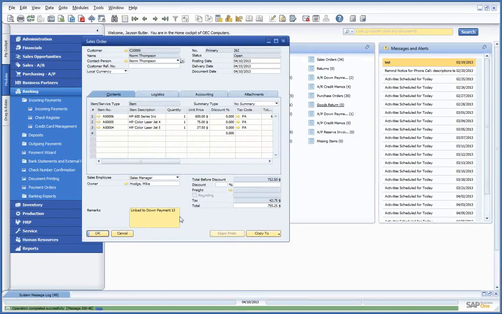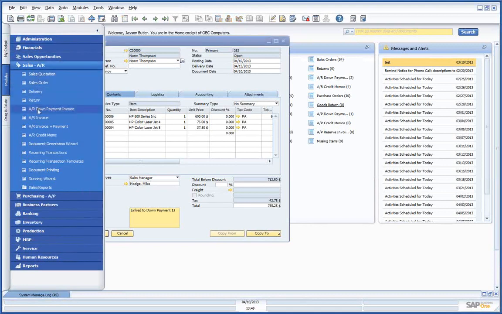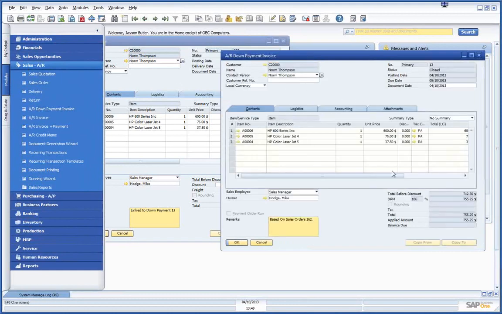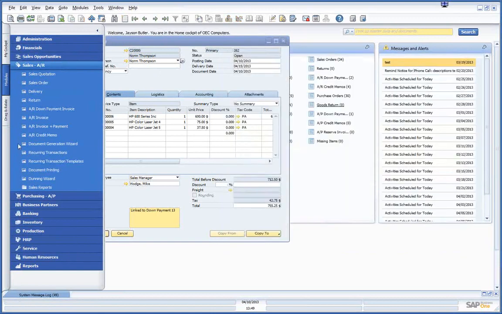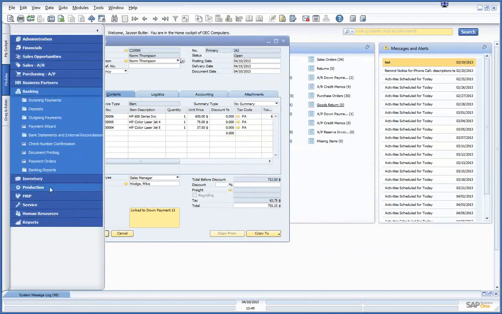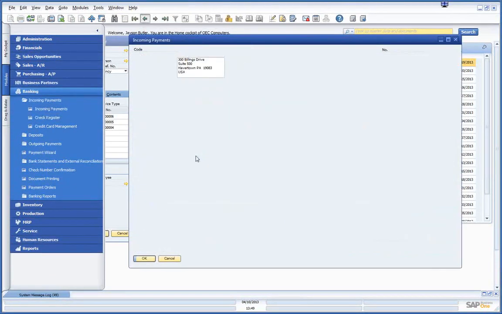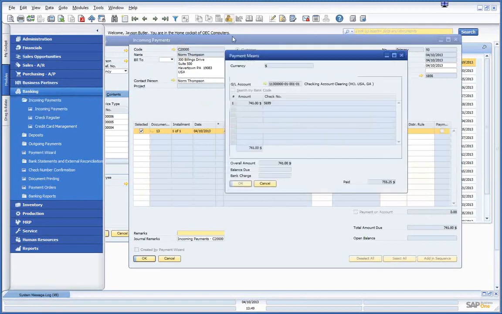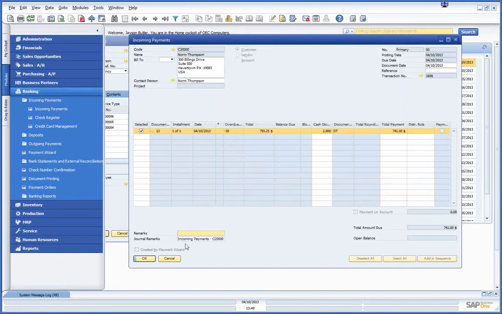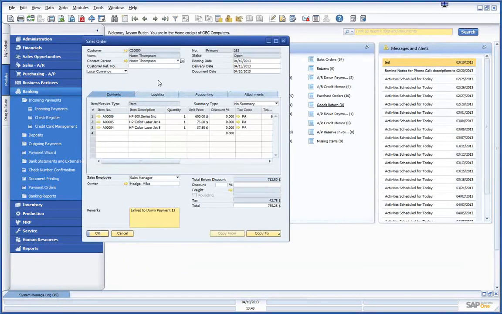So it tells you it's linked to a down payment. It actually went in and created a down payment for you and the payment. So if we come in here and look and go back, here's this new one that was created for us automatically just by clicking on the payment means, and the payment was also done directly with that check. So you save all that headache and worry, and all of that is now sitting in that liability account, and the same process would go through.